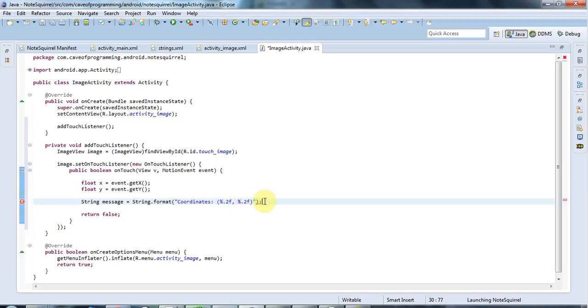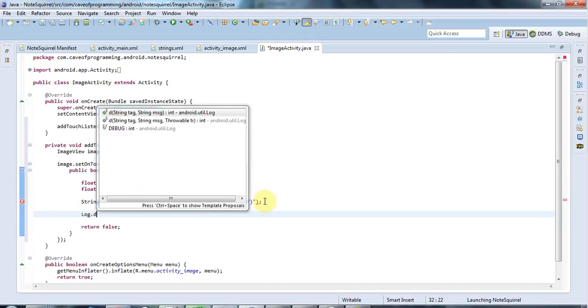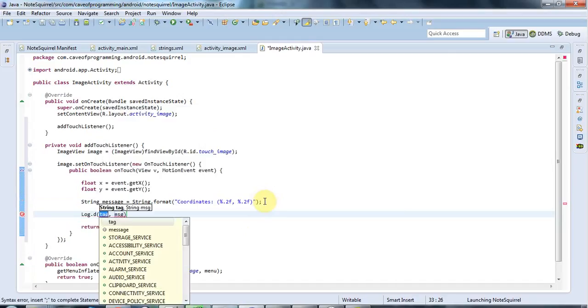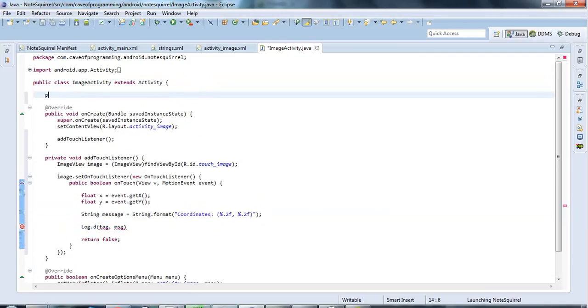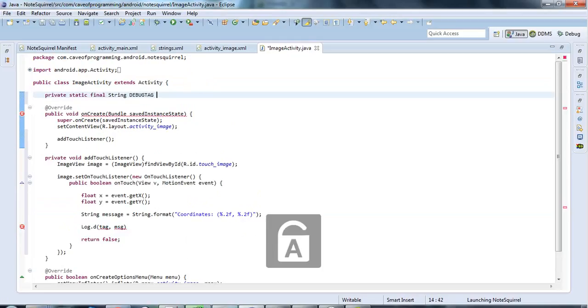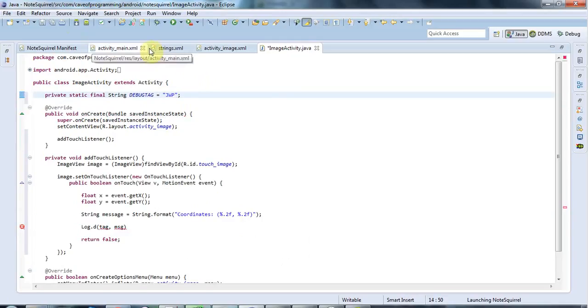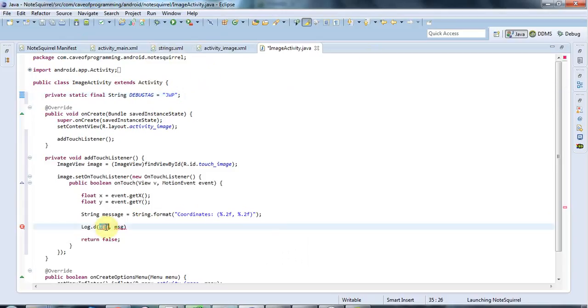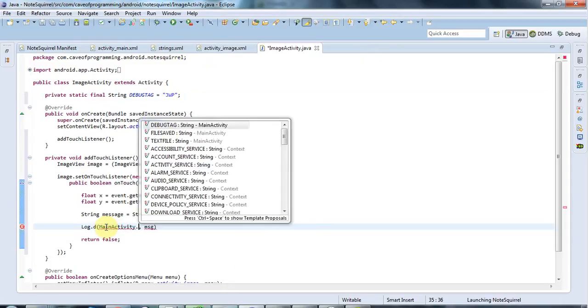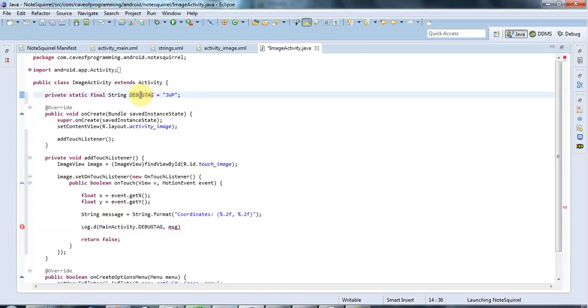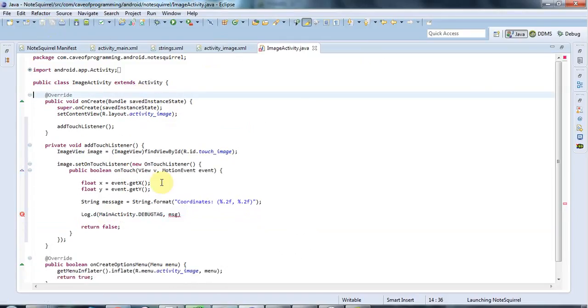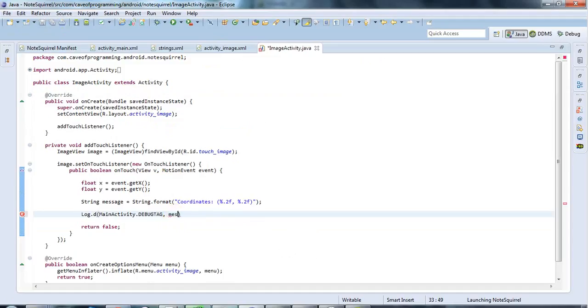And finally, now I need to use the Log.d method so I can see these coordinates, and I'll create a tag up here for debugging. I'll say private static final String DEBUG_TAG equals, and I'll set that equal to my initials, which is what I did before. Or in fact, I think I already have one of these in the main activity. So if I have MainActivity here, and I think it's public, then I can use the debug tag from that, which actually probably makes more sense. So let's do that. And I'll output my message here showing the coordinates.